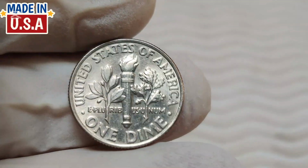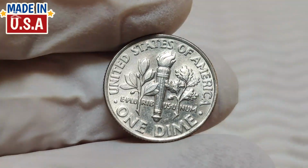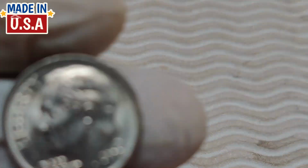Section 3. Design details. A closer look at the 2000 dime. Let's take a closer look at this coin. On the obverse side, we have Roosevelt facing left, with the word Liberty boldly stamped along the rim.